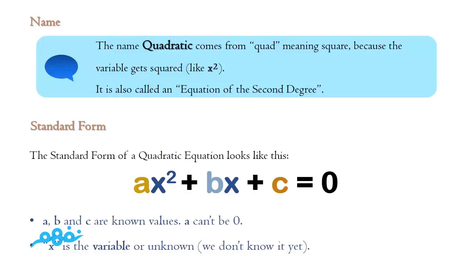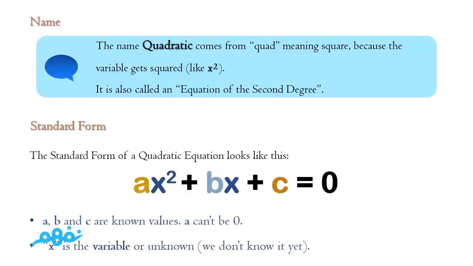You know that equations are classified by the largest degree in the function, which is the power of the leading coefficient. And here's the standard form of the quadratic equation. It looks like ax^2 + bx + c = 0, where a, b, and c are unknown values. These values can be anything except a.